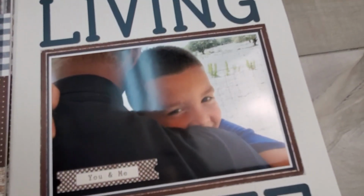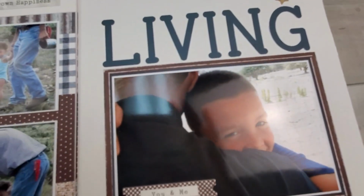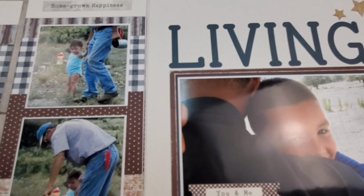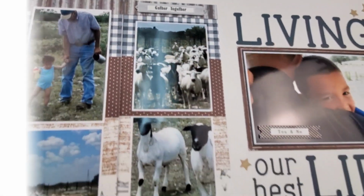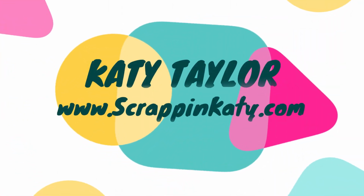When these photos popped up in a memory recently, I knew that I had to use them with the brand new The Good Life collection from Close to My Heart. So I'm going to show you how to do some flip flaps and some textured clouds today.